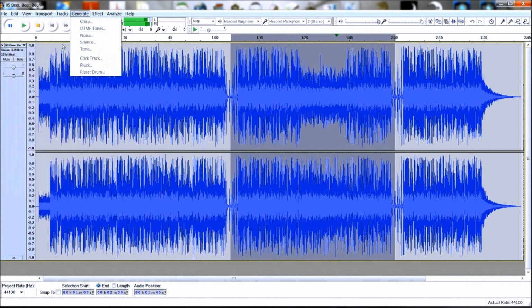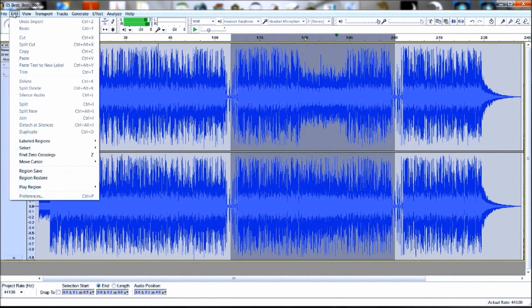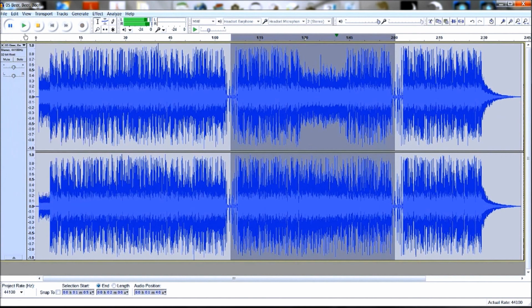In my case, I want to throw away the selection. So what I can do is come up to edit, come down to delete, and now the interesting thing here is if I click on delete, nothing happens. And you say, oh, what happened there? But what you have to do here, let me get out of there for a second, we have the music paused. A lot of the edit functions don't work when you're in pause mode. You have to stop the music playing. So if you do that and nothing happens, click on the stop button.